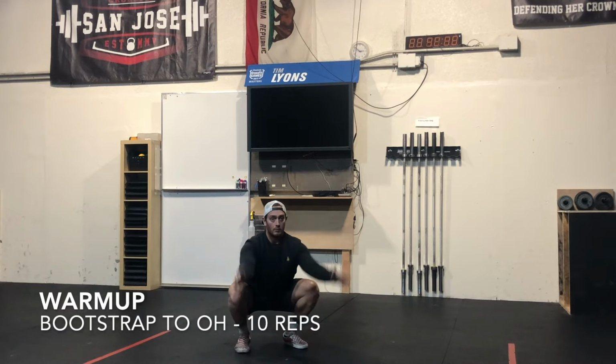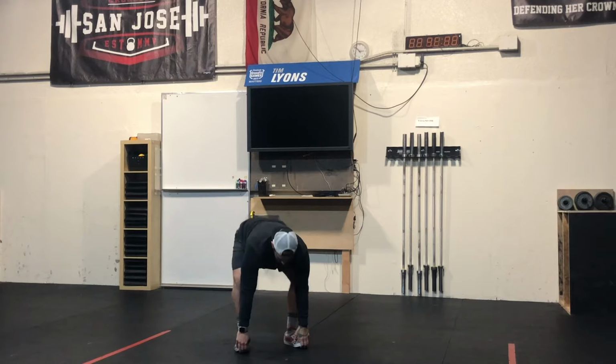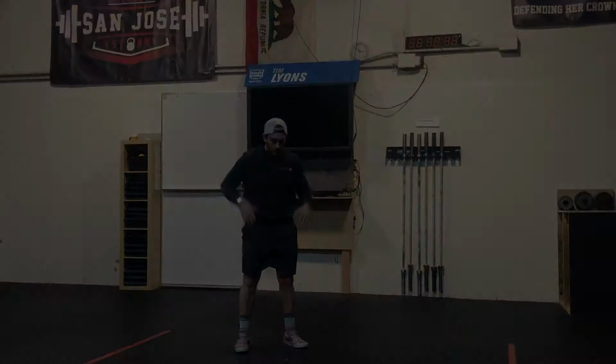Pulling yourself to the bottom of a squat, grabbing the toes, shoving those elbows into the knees, keeping a hold of the feet as you lengthen the hamstrings, driving the hips to the sky. Go ahead and give me 10 of those.